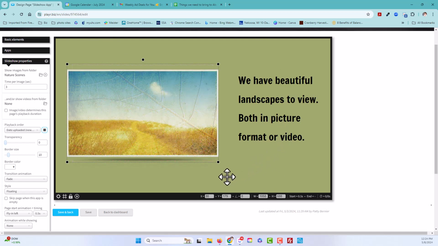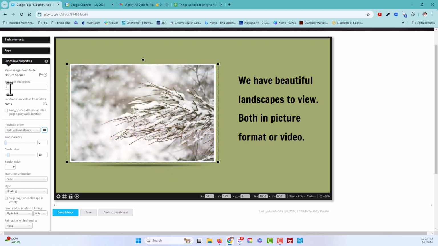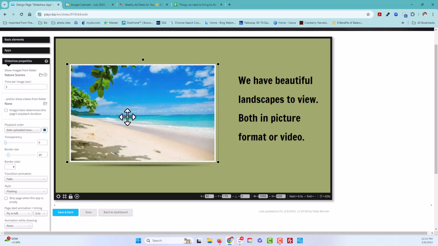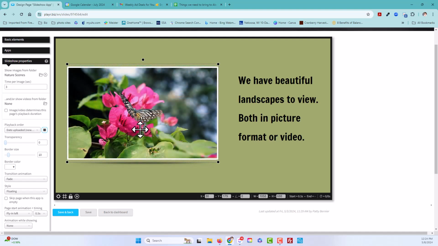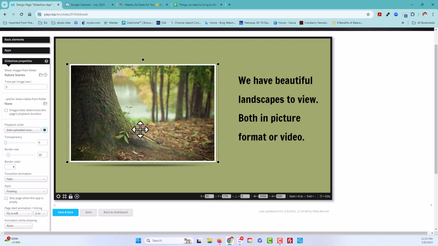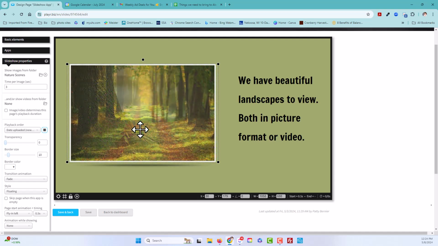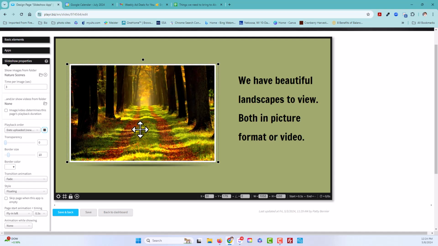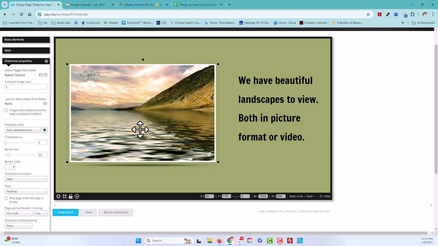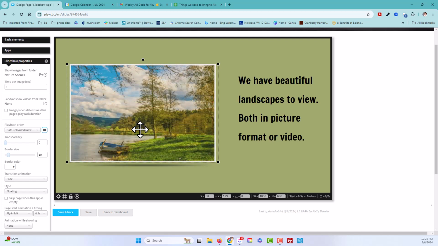What I wanted to mention was I have 13 pictures, and they're running at 3 seconds apiece, which means this slide is going to be about 39 seconds long. However, you have to change that in your playlist animation and make it 39 seconds if that's how long you want it to play.